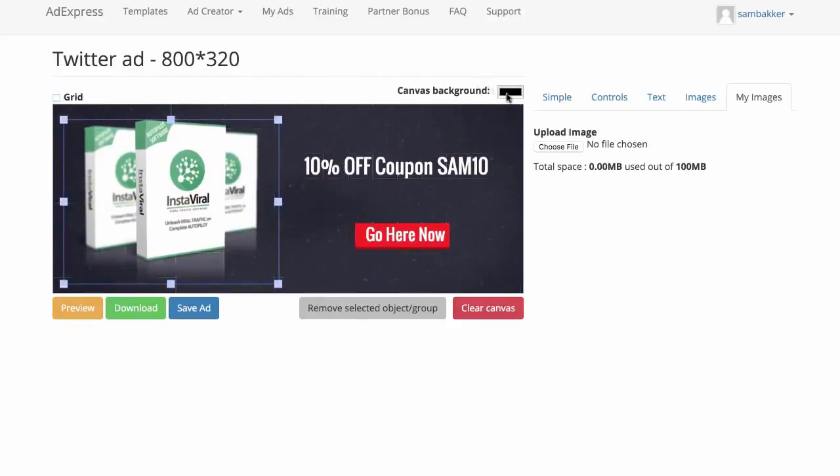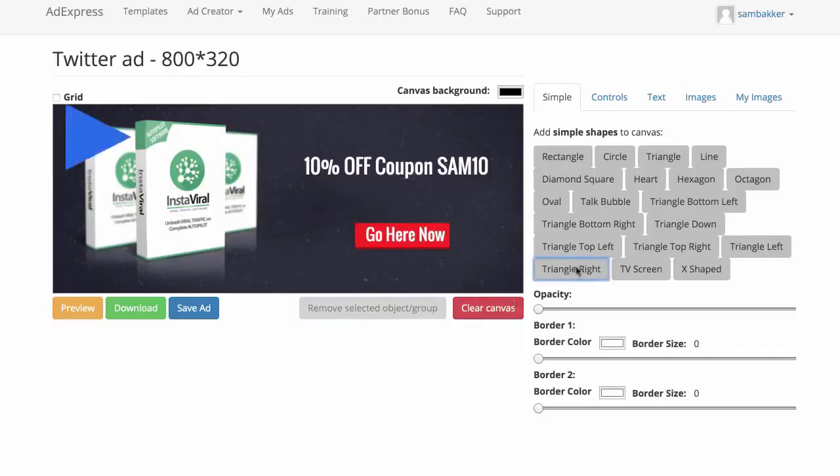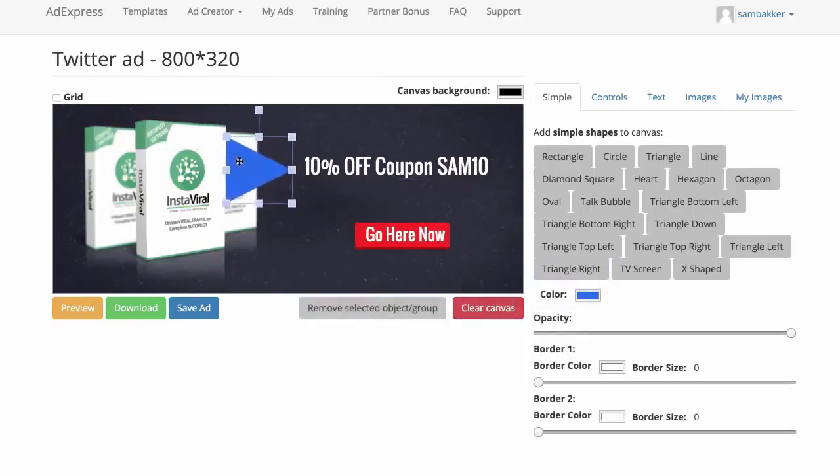So you can use a grid, or you can actually go back to the canvas background you had before. You can add in other effects as well. So if you wanted to add in this talk bubble right here, you could. We could remove this selected object if we didn't like it. We could add in a triangle, for example, and we can customize the look and feel and see how it looks. There's many different options when you do these effects.